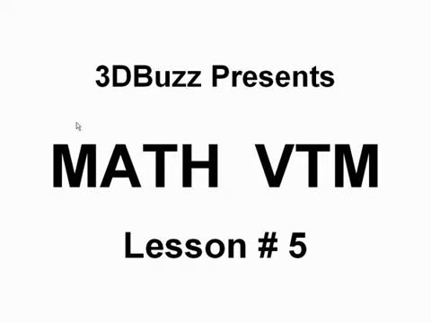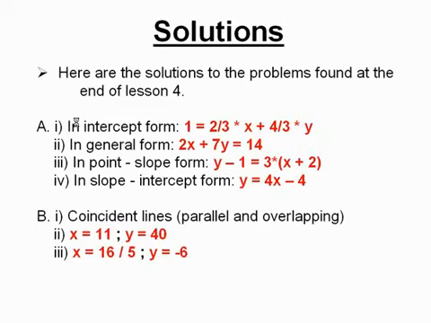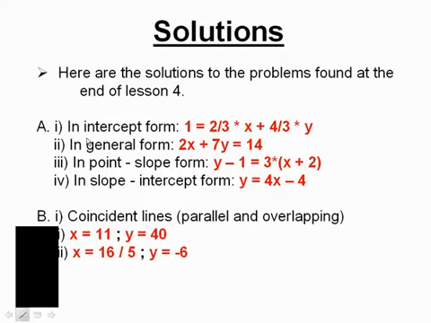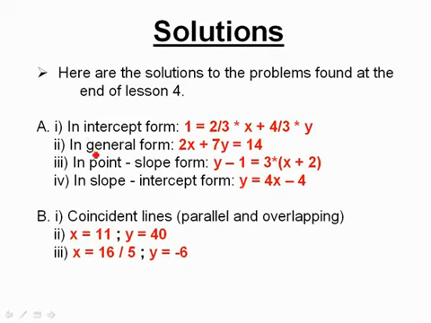Okay, so let's begin. We'll start with some solutions to the previous problems from lesson 4. Now, as you can see, I converted to all the different forms. You might have chosen other ones when you're converting between forms of writing a line. So I used the intercept form, the general form, the point-slope form, and the slope-intercept form. You might have chosen other ones, but all of our answers should be equivalent. If you happen to choose these, this is what the answer would be. Let's hope.